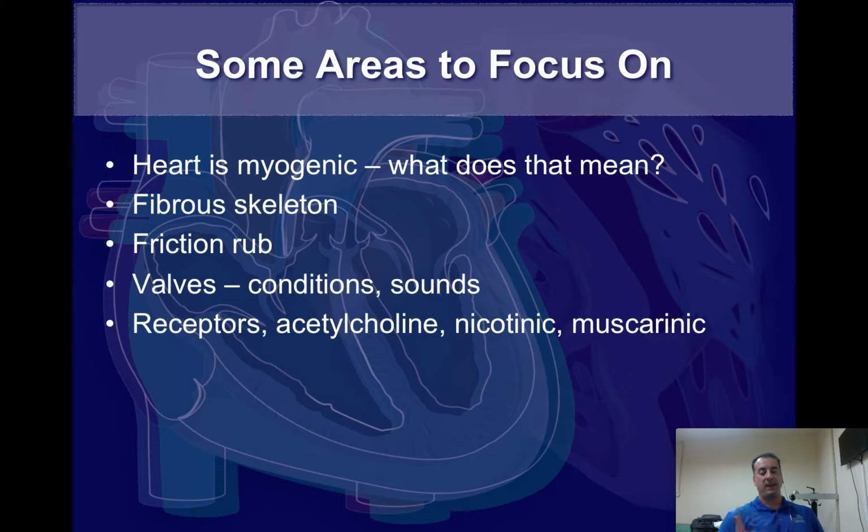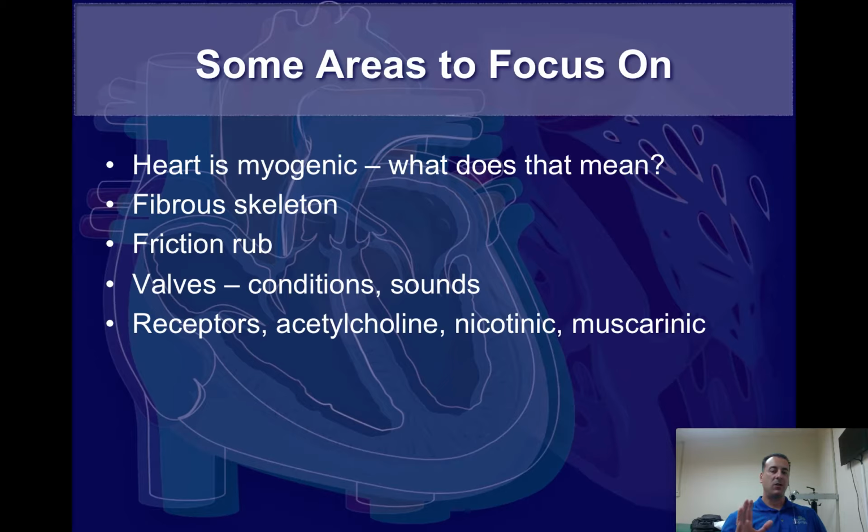What's the vagus nerve? What's the vagus nerve influence on the heart? If you didn't have the vagus nerve attached to the heart, your heart would beat at a regular beat of 120 beats per minute, straight out flat. That's exactly what it's set at. Your heart already has an intrinsic ability to beat at 110, 120 beats per minute without the vagus nerve. Your vagus nerve is your brake.